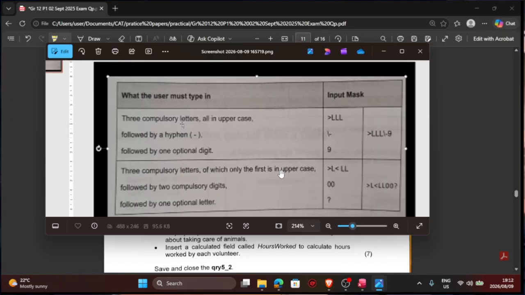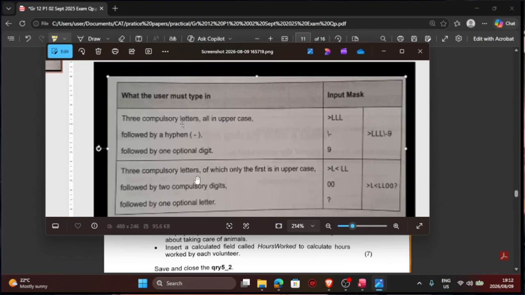You need to make sure that every single L you put is a capital L, and then the way you indicate that something is not capital is by putting the lesser than sign, right? You put the lesser than sign, you're saying that every single letter that I'm going to put here is going to be smaller than the capital letter L. It's going to be a small letter. It's not going to be a capital letter. And if you put a greater than sign, it says every single letter that I'm going to be putting here is big. It's a big letter, hence greater than sign. Letter big, very big, right?